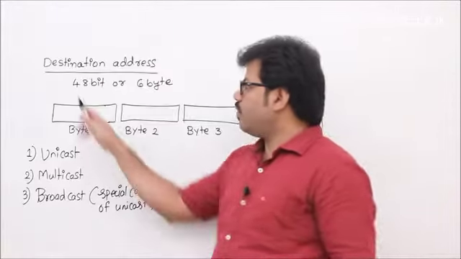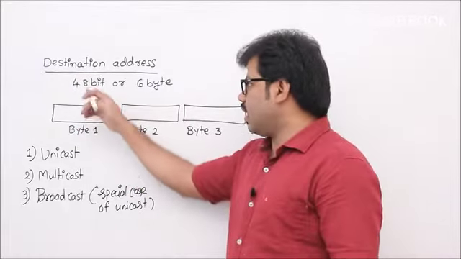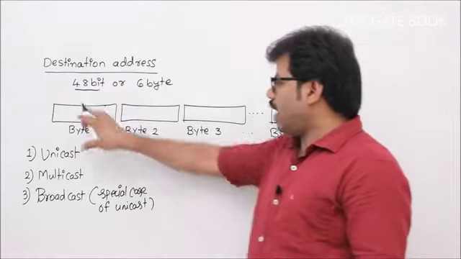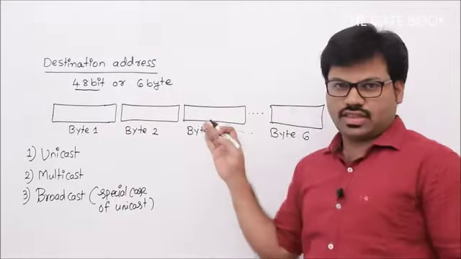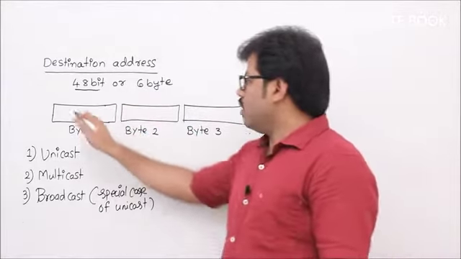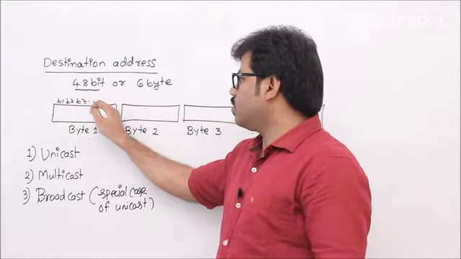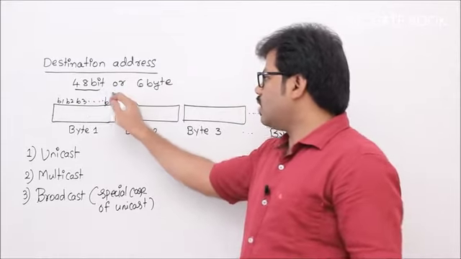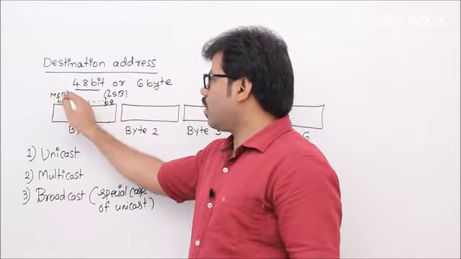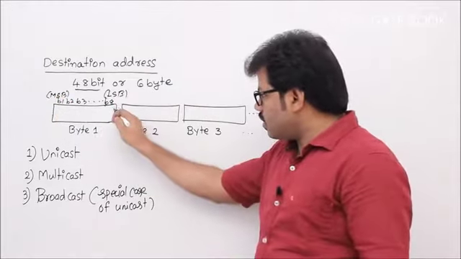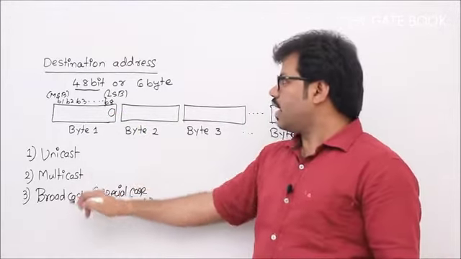Now in the Ethernet frame we will see the destination address and various kinds of destination addresses. Whenever a frame contains a destination address, which is 48 bits, it can be separated into 6 parts: byte 1, byte 2, byte 3, and so on up to byte 6. In byte number 1 there will be 8 bits, correct? Let's say bit 1, bit 2, bit 3, in that way. So there are 8 bits. This is the least significant bit and this is the most significant bit.